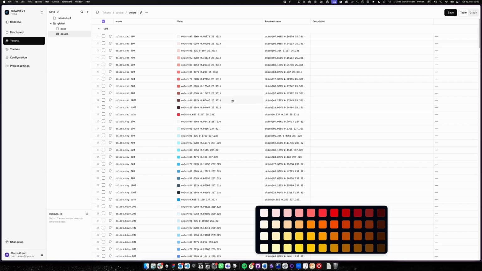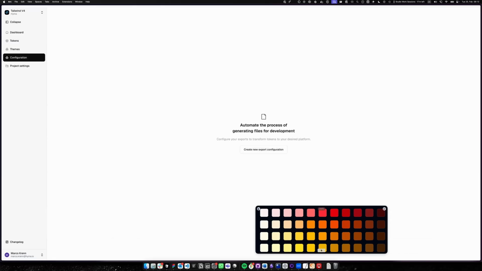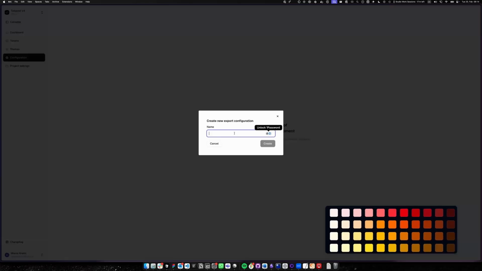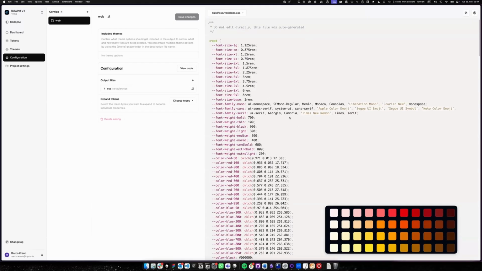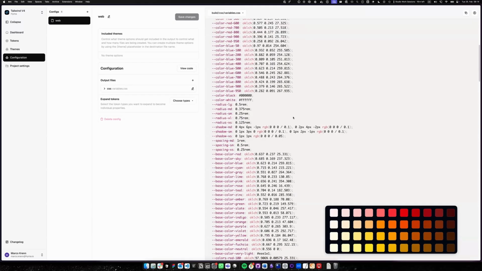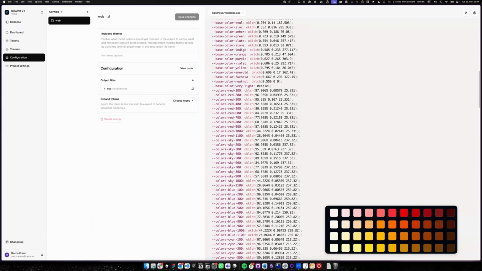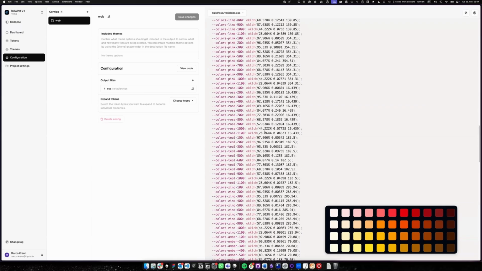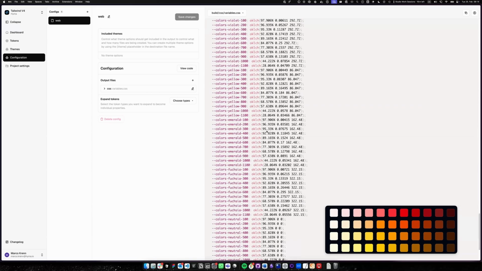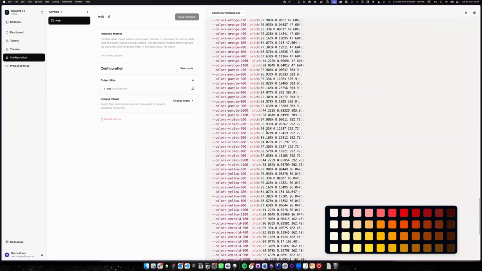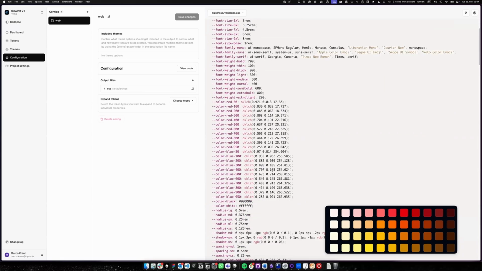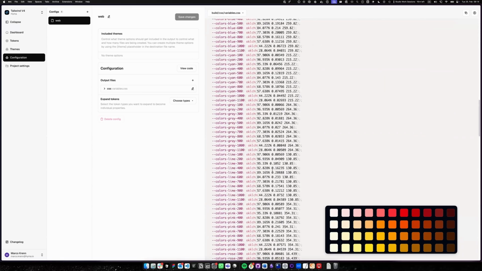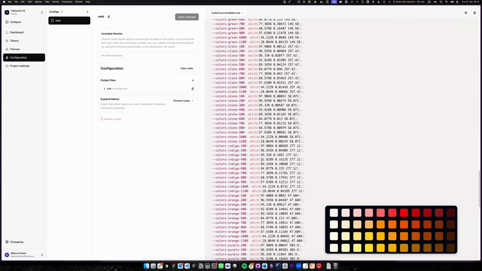We have the scale. So if we want to have an output now, we can go to our configuration page and give it a try. Let's create a web export output. This is my base set that we saw before, right? And down here we have our color. So we have colors red with OKLCH, we have colors red, that is there. So that is working like a charm. Awesome. And that could already be used as CSS for visualization. So I can put this somewhere for a comparison.